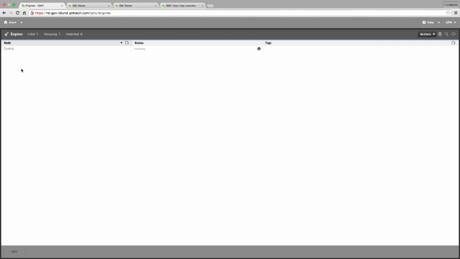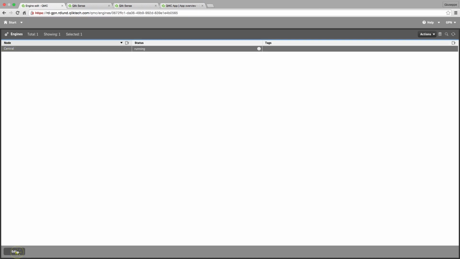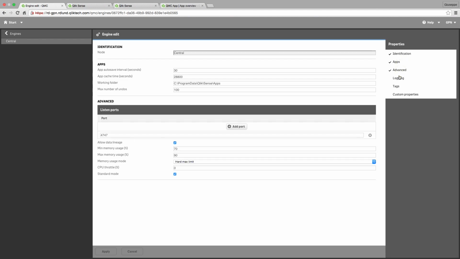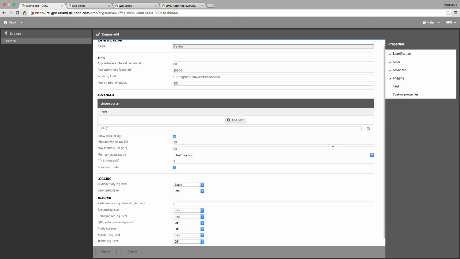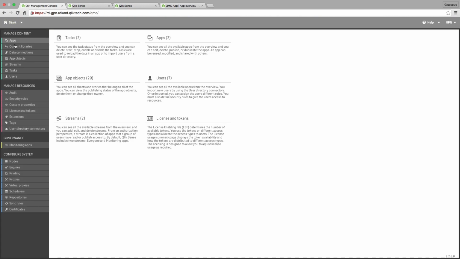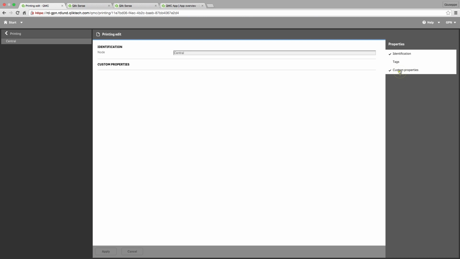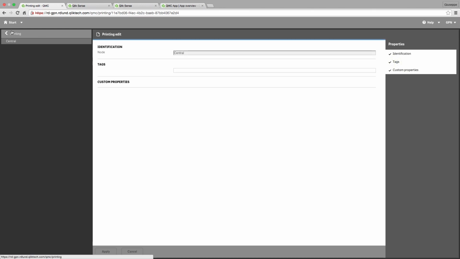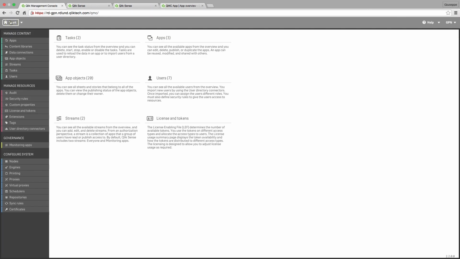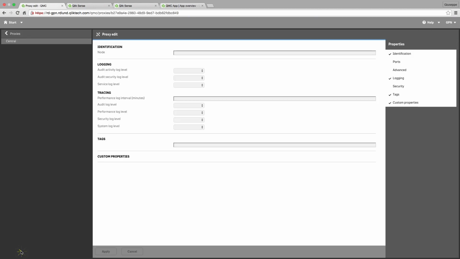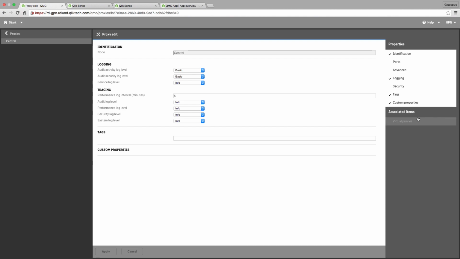The Qlik Sense Engine Service, QES, is the application service that handles all application calculations and logic. The Qlik Sense Printing Service, QPR, manages exports from Qlik Sense. The Qlik Sense Proxy Service, QPS, manages Qlik Sense authentication, session handling, and load balancing.